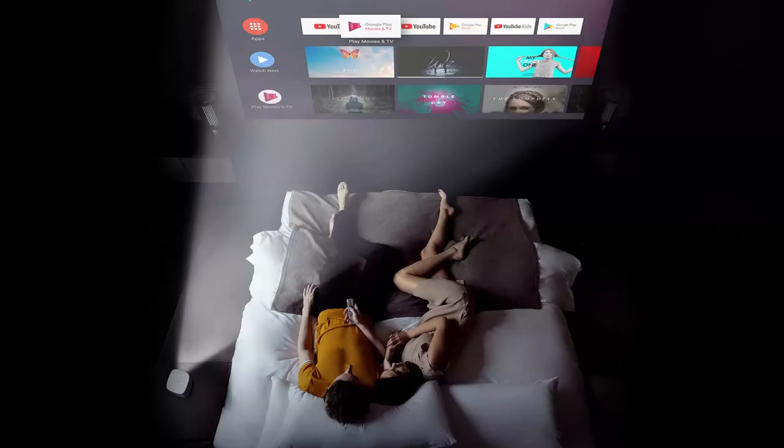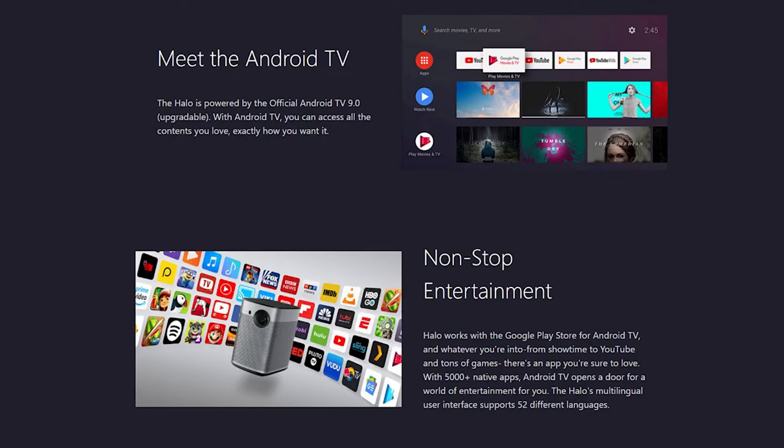It's also smart — kind of a mini TV replacement. You may have an apartment and want a large screen. A TV has sound, but this has better sound than most TVs. We always say flat TVs have flat sound. So this is probably going to sound better than most TVs by far. You're going to have a larger picture, it's portable, and one thing everyone wants when they buy a flat panel is they want that device to be smart.